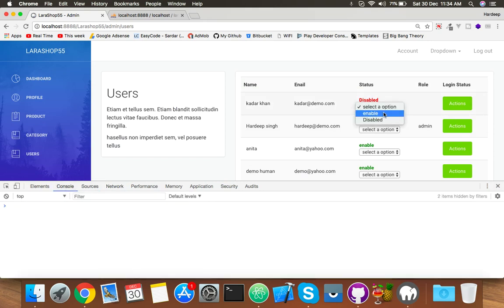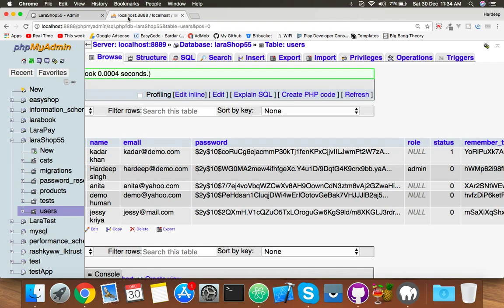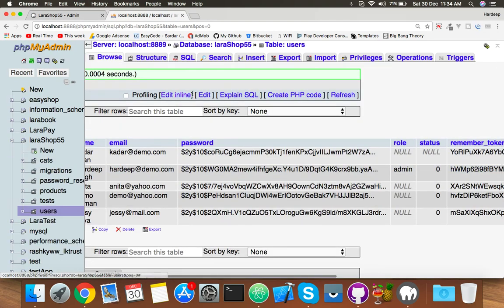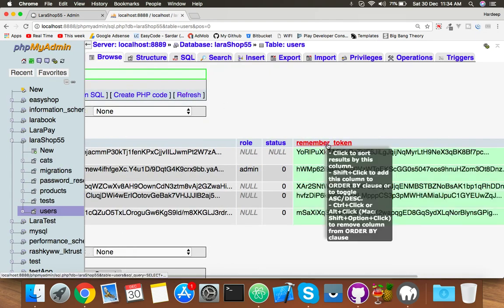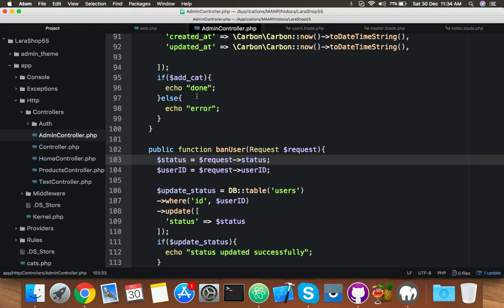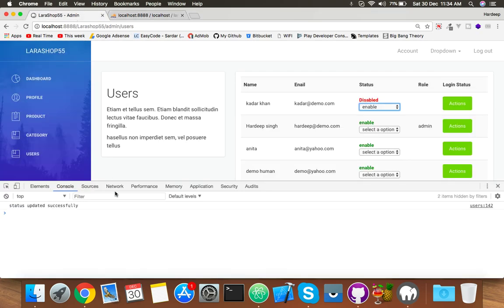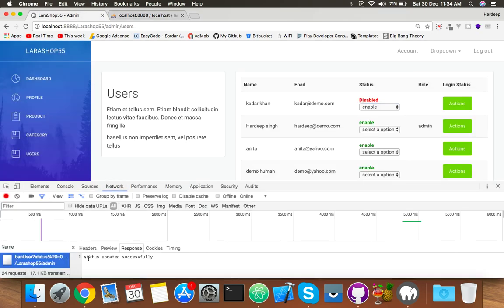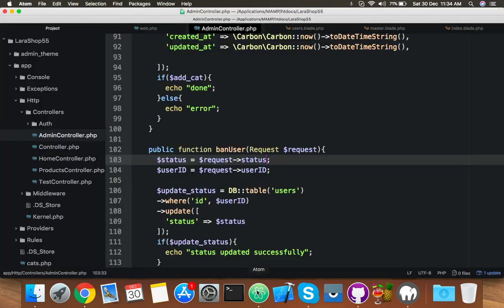Open it. Make it enable. Status update successfully. Let me reload this and you will see status, status is empty. Okay, let me see what is going inside this header. Status is 0.